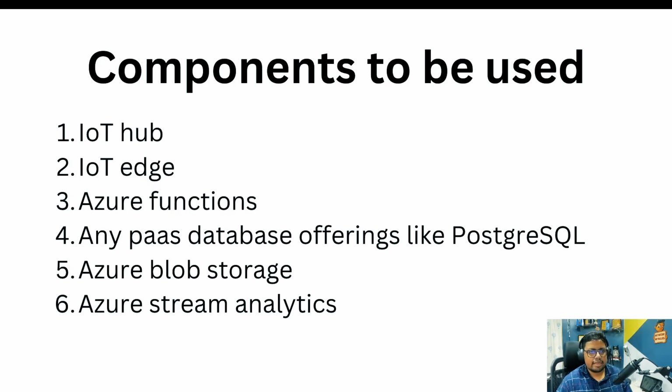I would suggest you go through the article that is published on Medium and see what the services are. I have explained in detail what the services do, and I have also provided URLs to the Microsoft Learn documentation where they have explained each service in full detail. So let's have a look at how the data flows when it comes to IoT and when it comes to Azure.